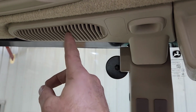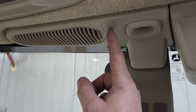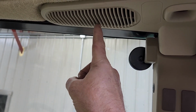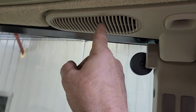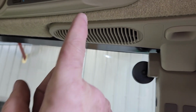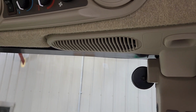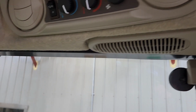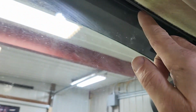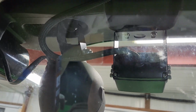Behind this panel is where the connection is, and as much as I hate to do it, I hid the fuse for the backup camera also in here. And then right about here, there is a place to put a 3/4 inch hole right next to the filters, where you can get to the outside to run the cables to each camera. So I've run it outside all the way around. It's all tucked up and it fits way up there. You can't even see that cable where it goes all the way up, and it just runs into the back of the camera here.